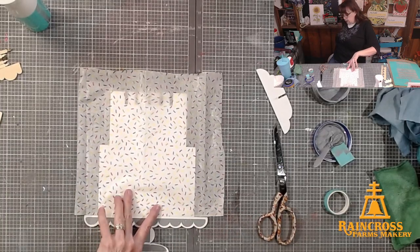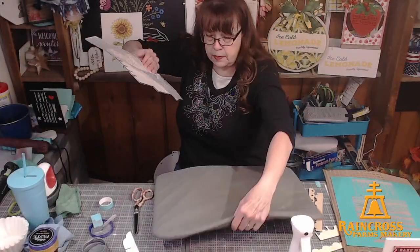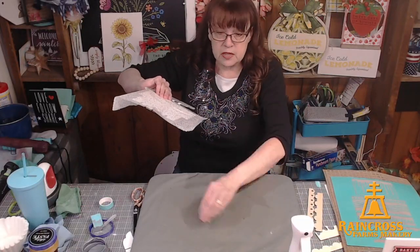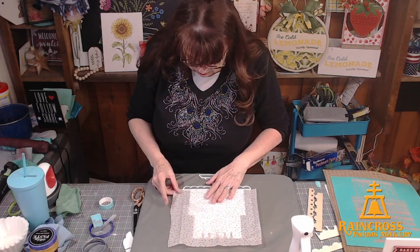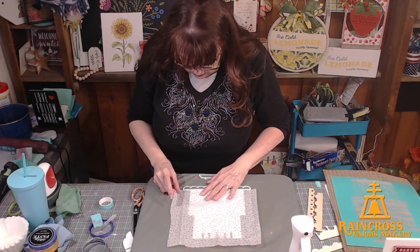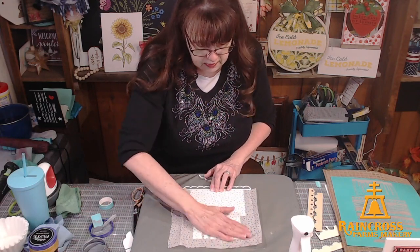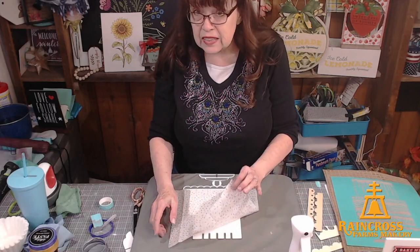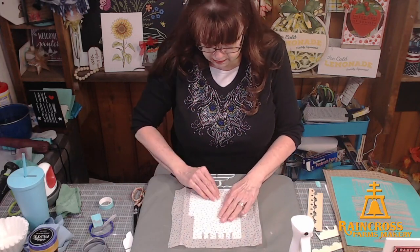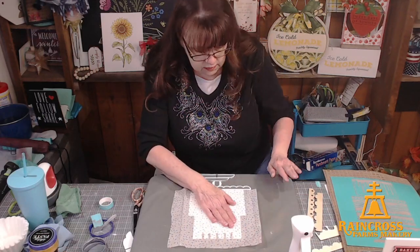Okay, I'm going to... I was thinking I'd just do it on this surface, but I'm going to put my heat pad down just because I want to be a good example, because I don't want to scorch my cutting mat underneath. Now I'm using the line of this right here, so I don't have to trim it there. And I'm just kind of pushing that down. It's not sticking because the Mod Podge is dry, but I want to make sure I don't have any wrinkles.